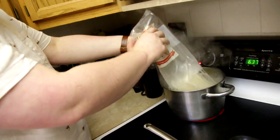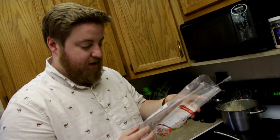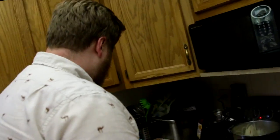You can also boil the water and then pour it over the noodles and just let it sit. The back of the pack says, put it into boiling water. I gotta find some tongs.